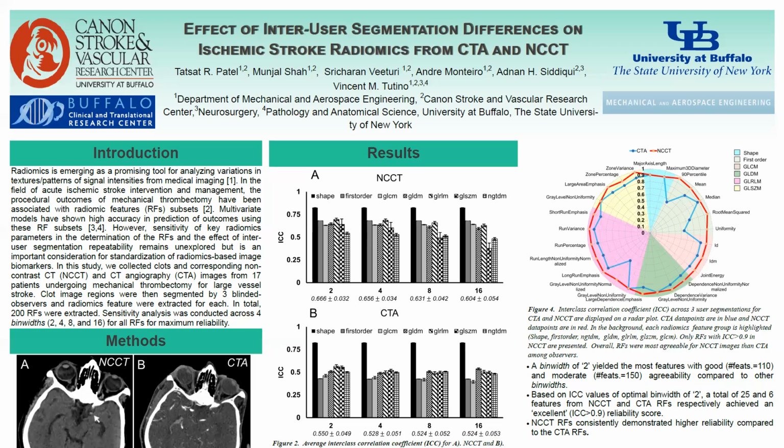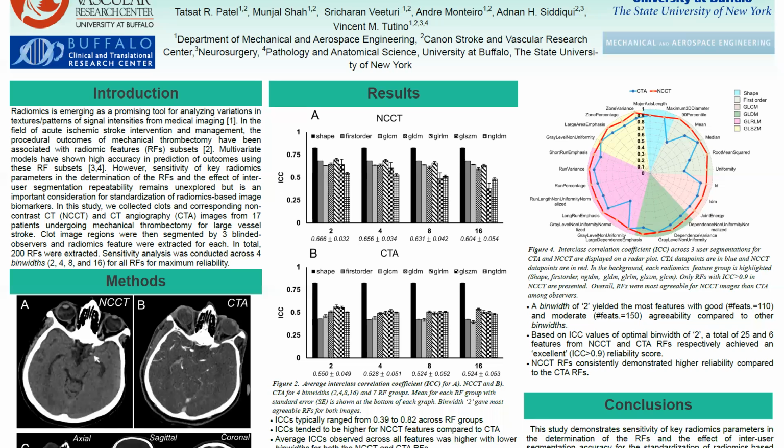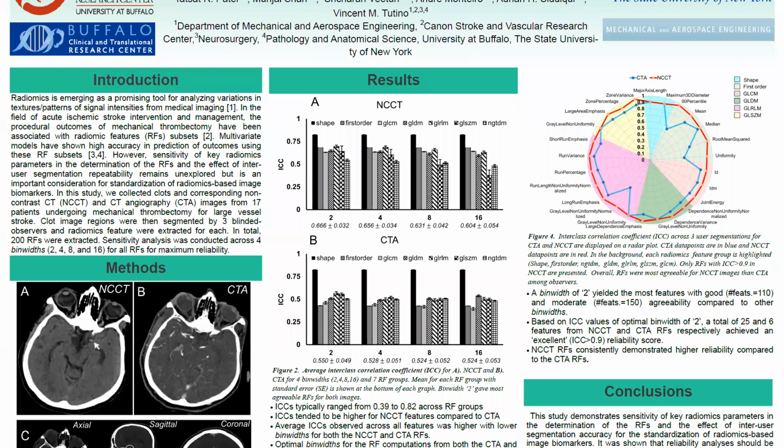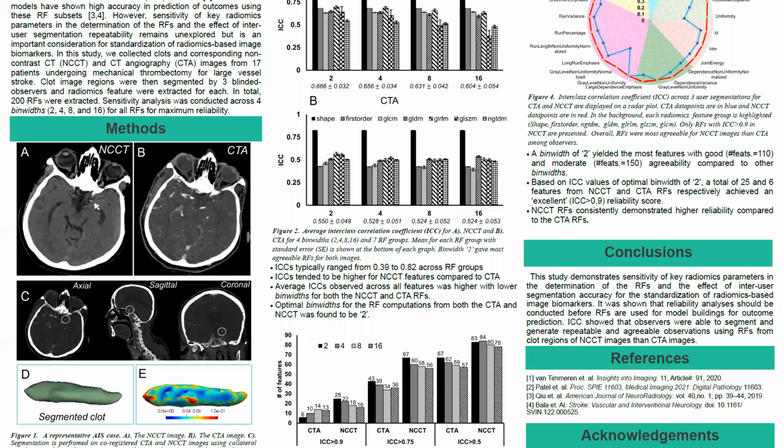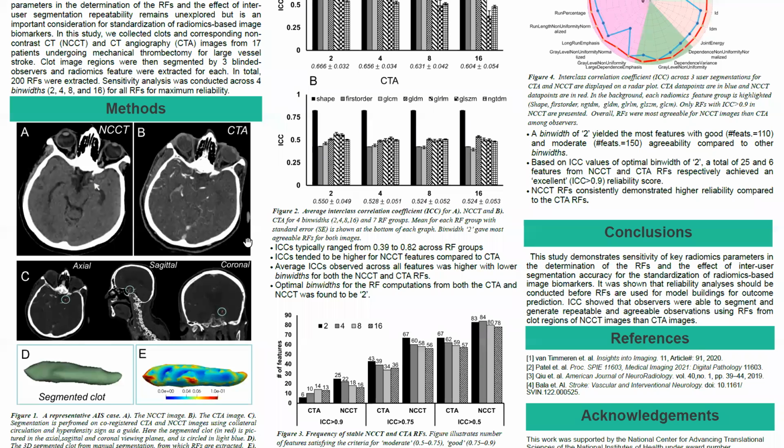To test this in our study, what we did here is we collected the CT imaging before acute ischemic stroke patients underwent mechanical thrombectomy from 17 patients. For these 17 cases, what we did was manual segmentation, and to explain to the audience how that is typically done, I would like to draw your attention to figure 1 on the bottom left right here.